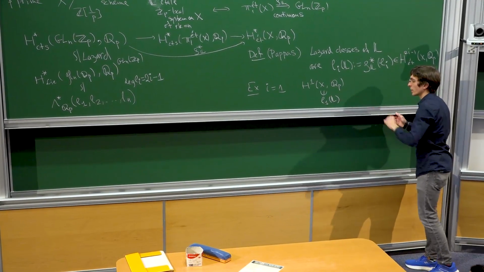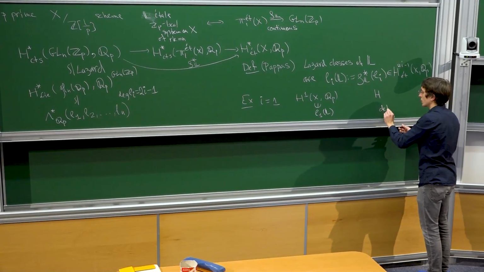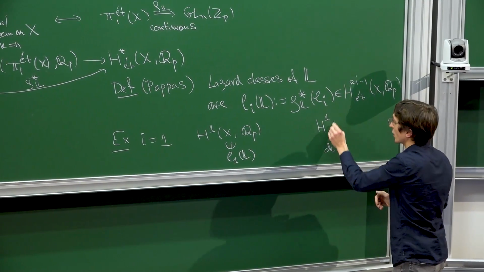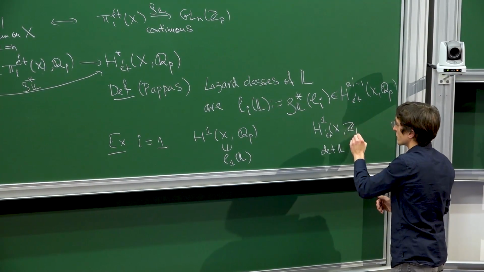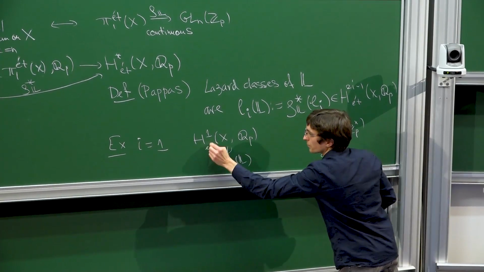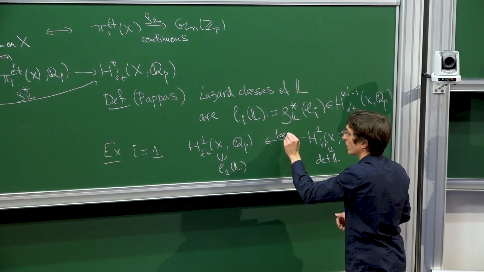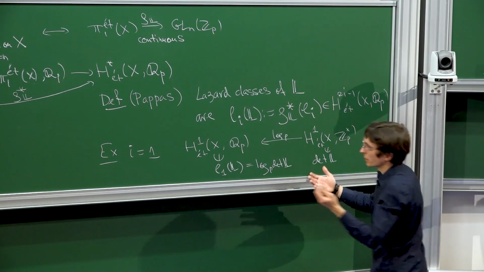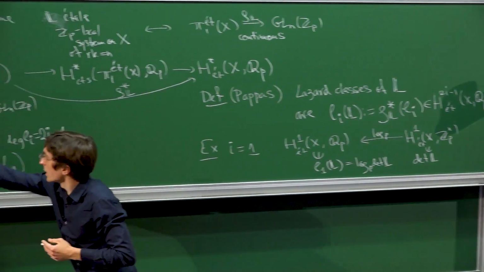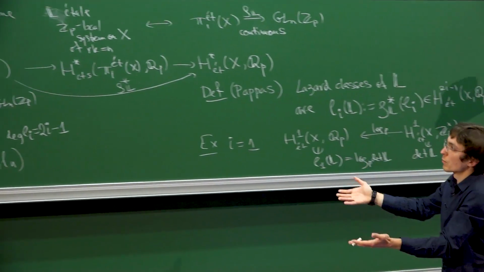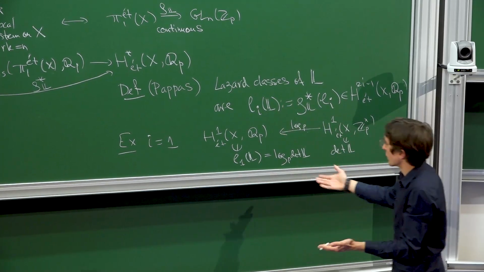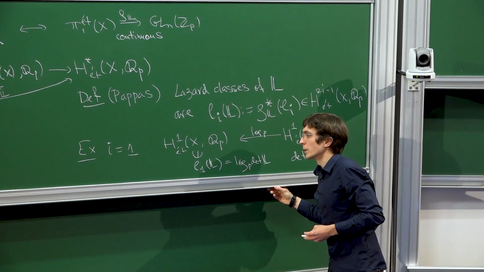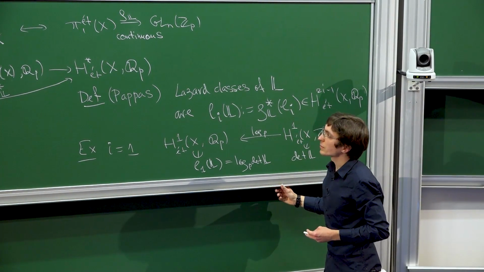I claim that it's completely recovered by the determinant. I can view the determinant of my local system as a homomorphism from the fundamental group to ZP cross. So I can view it as a cohomology class of my X with coefficients in ZP cross. There is a p-adic logarithm map, and the claim is that this class is just equal to the p-adic logarithm of the determinant. This basically amounts to the fact that this class in H1 of G1 of ZP was just a homomorphism from G1 of ZP to QP, and this was the logarithm of the determinant. So in degree 1, this is an understandable class, but something more sophisticated will happen for higher degrees.